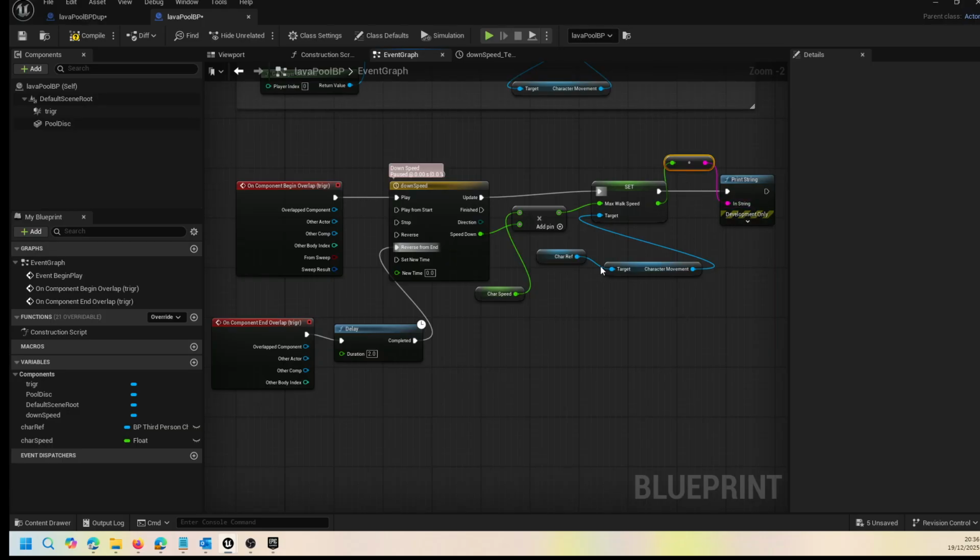And this should show us live while playing the ongoing update values being changed. So we're expecting values in the range 300 to 600 because we're using 0.5 as our lowest output from the timeline.